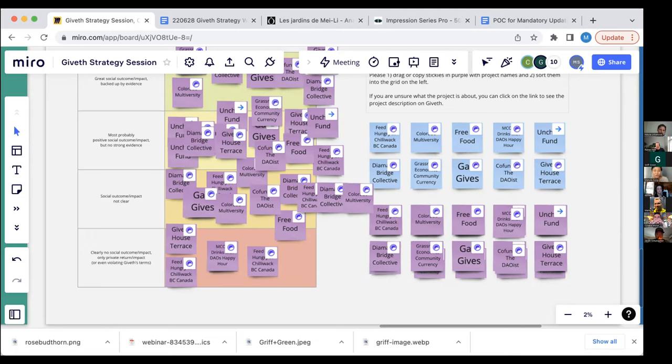So I put it down in the green red zone because I think the Giveth House Terrace, the project itself, is not what you just described. You described the Giveth House, which is the hacker's house, a space for people to get together and build the ecosystem together. But the Giveth House Terrace is specific to the terrace, building a terrace so that people can get together in East Barcelona and have outside space. I feel that to me is not sustainable enough as an impact. It's a project that requires material, and I think it's a great benefit for the Giveth community, but to me it is not social impact enough. But the Giveth House, which is another project, is what you just described, which I would agree would be on the top level. That's why I put the Giveth House Terrace down there in the red zone.